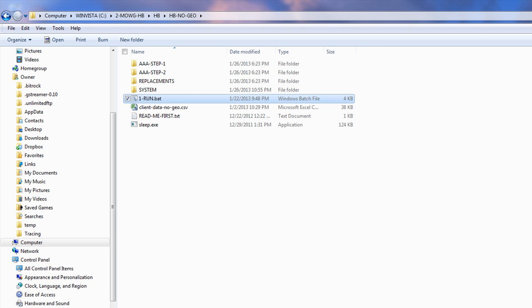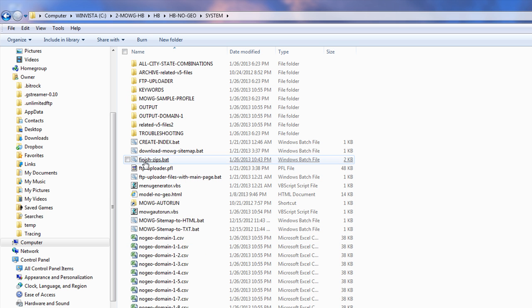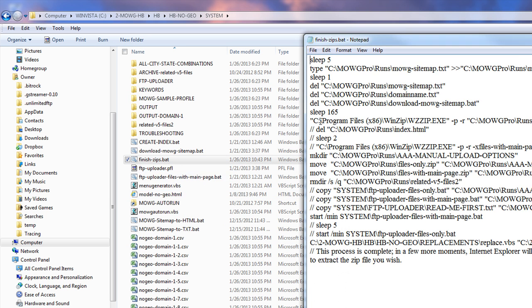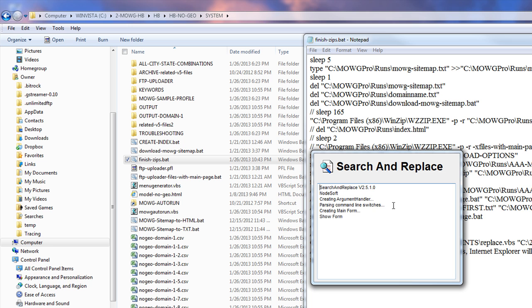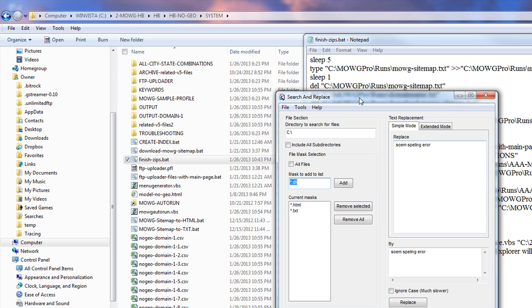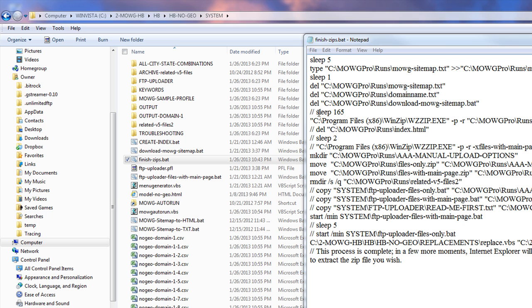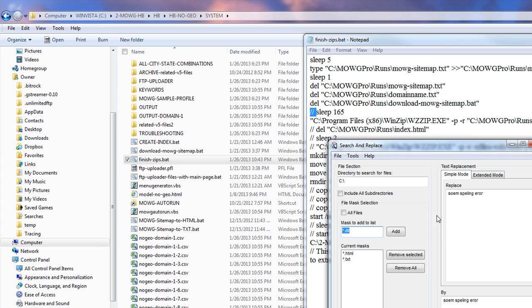By the way, how do you just comment it out? Okay, for those of you who say, how do you make it not sleep? Here's a simple way. Right-click Finish Zips, edit it, and see where it says sleep 165? You could just comment it out like that. Okay, just remember, if you do that, later, if you're going to be using search and replace to change everything, and you forgot that you had one line different than the rest, then you can get mixed and matched. So you have to go back and make them all uniform again if you want to be able to use this uniformly. Of course, you could run it on separate cases back to back.